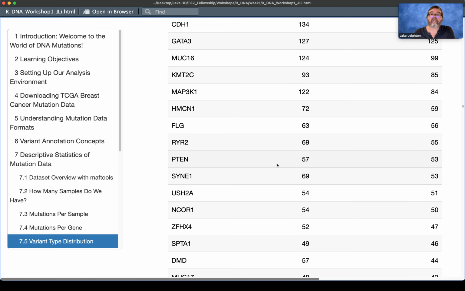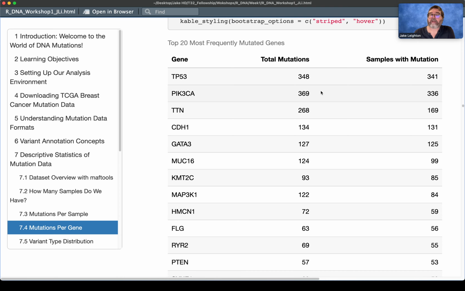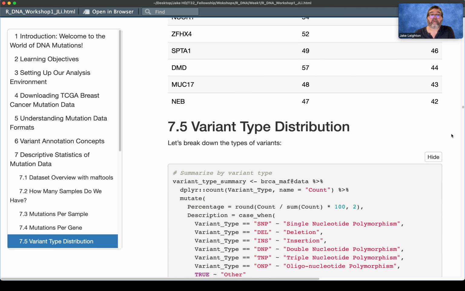So that's going to give us really, for here, I just want the same thing. I want the mutations, which we have in the other file, but then I also want the samples of mutations, right? So you can see here that 7 patients have multiple TP53s. So you can see 341 have at least one, right? And then some have more than others. And that goes the whole way on that.